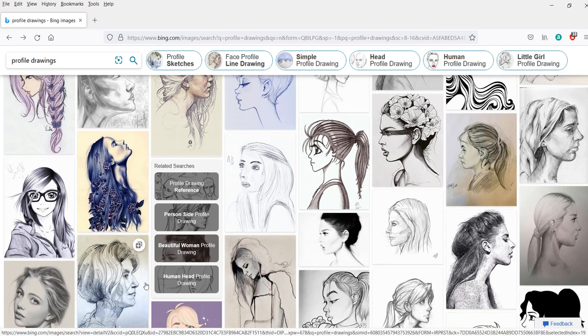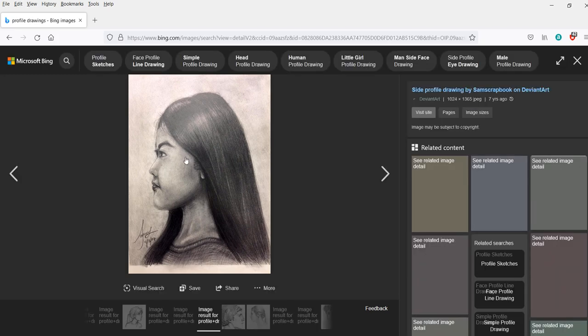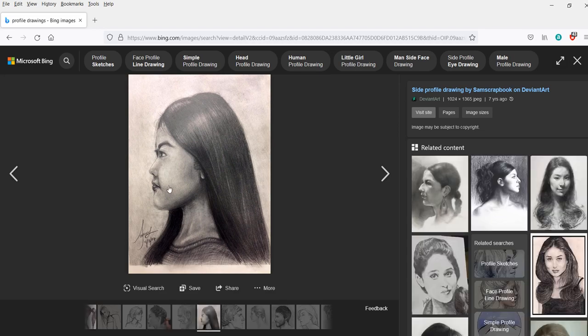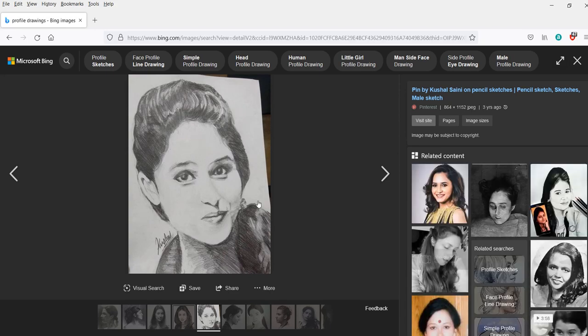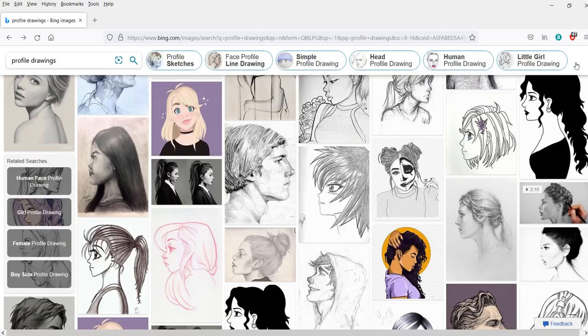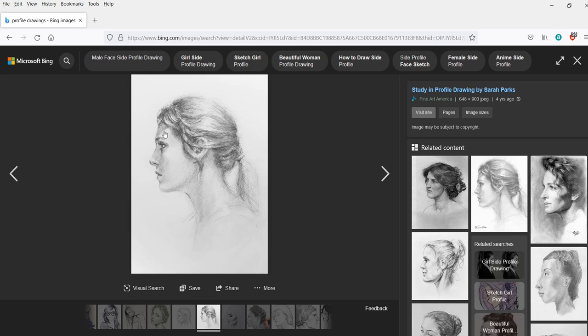But this one's a pretty good one for tone quality. All skin has a tone. No skin is white as paper. So don't send something to me that has any white skin. I mean, these are nice drawings, but they're not accurate. Nobody has skin that white. So even this one has a slight tone to the skin, except for right where maybe the brightest areas are, but most of the other area has some tone in it where you're shadowing out.